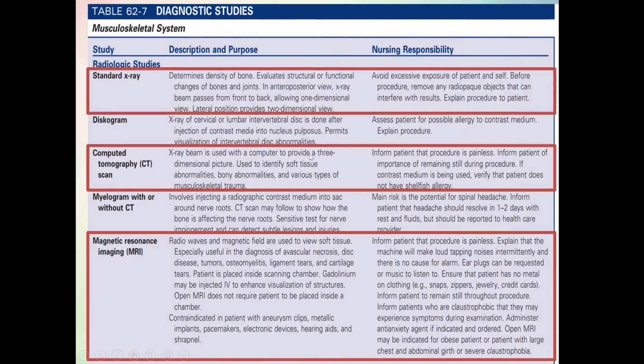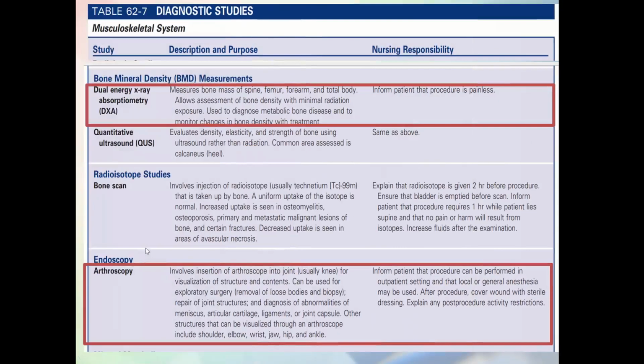Ngayon, I listed here all the diagnostic studies involving musculoskeletal system. So again, kindly read thoroughly na lang. So we have here, for example, the X-ray. Ano yung description and purpose at ano yung nursing responsibility mo. So naka-highlight dito yung most common. So CT scan, MRI, and then we have dual energy X-ray absorptiometry or DEXA kung tawagin.